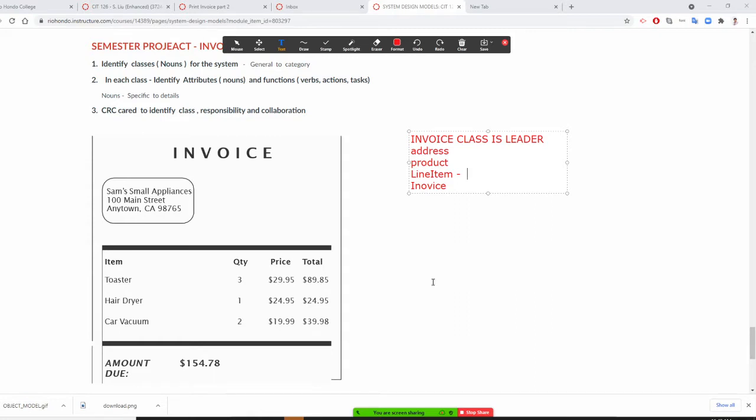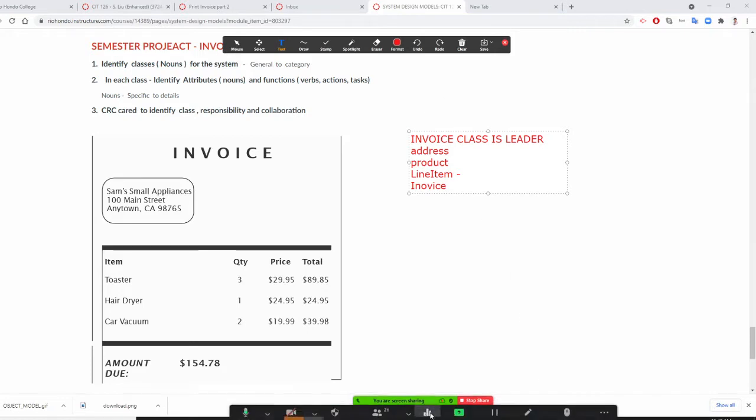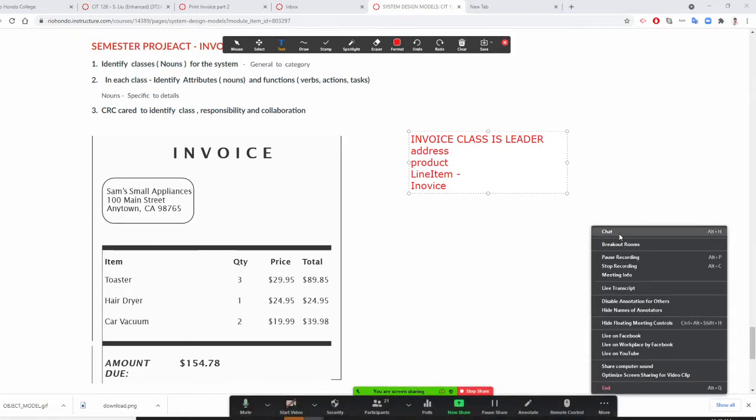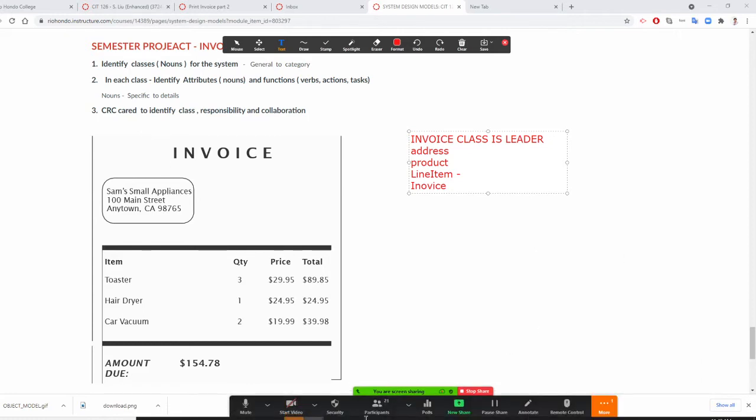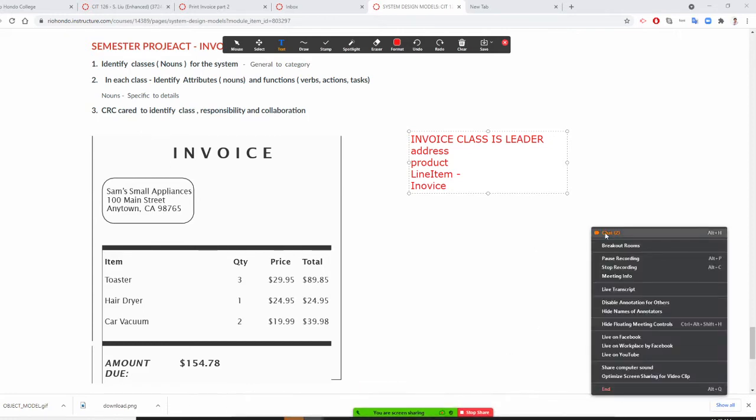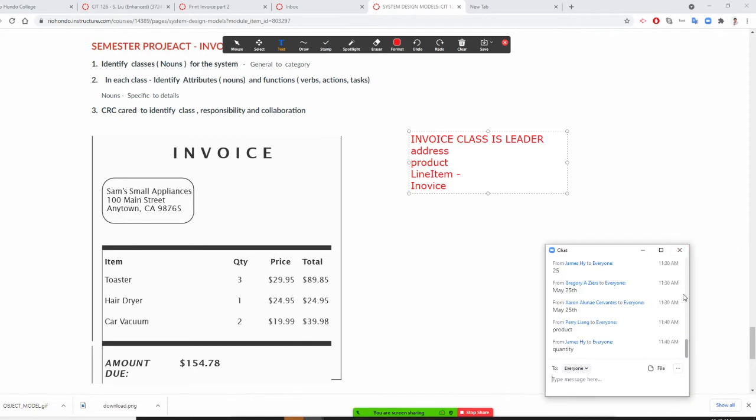When you see a line item, what do you see? You see a product and you see a quantity.